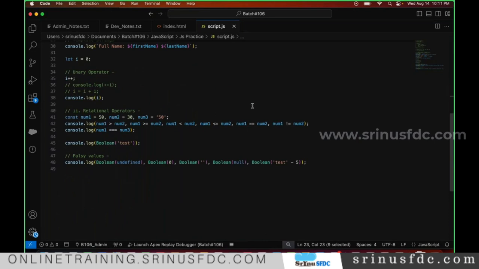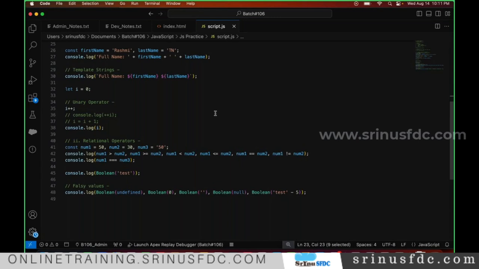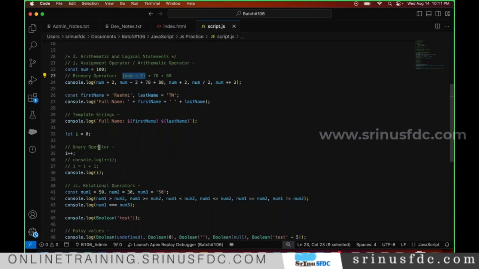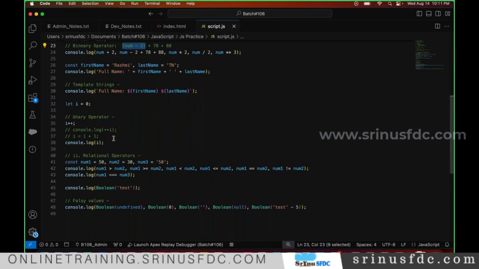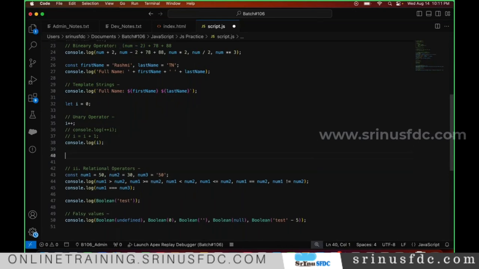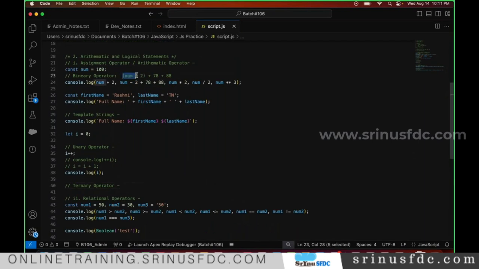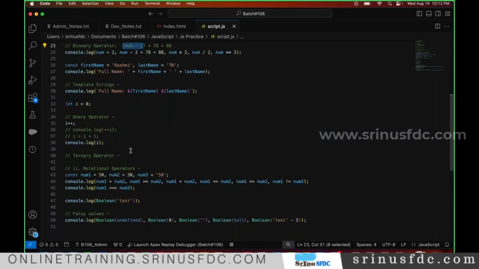Okay, the next thing I want to explain: this is a binary, this is a unary. The same way, we have one more operator, the ternary. Ternary operator means it deals with three expressions. Binary, even though there is a big expression, always deals with two values and one operator. Ternary means we use a total of three operands. Okay, so one example for the ternary operator.